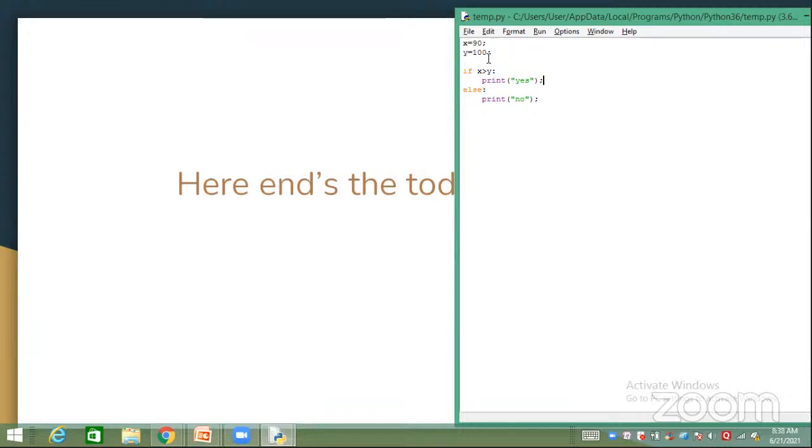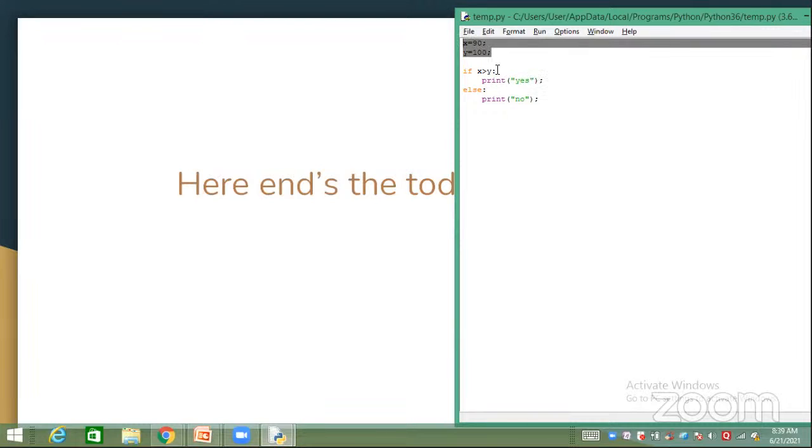As we know, x is 90 and y is 100. Actually, y is greater than x. If it is true, print yes, or else print no.